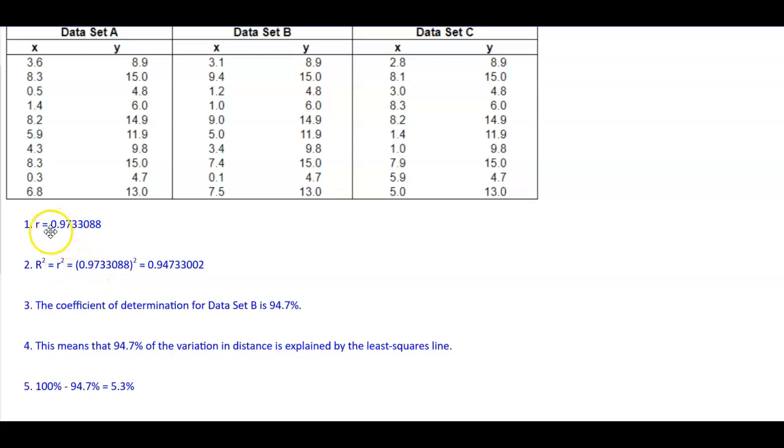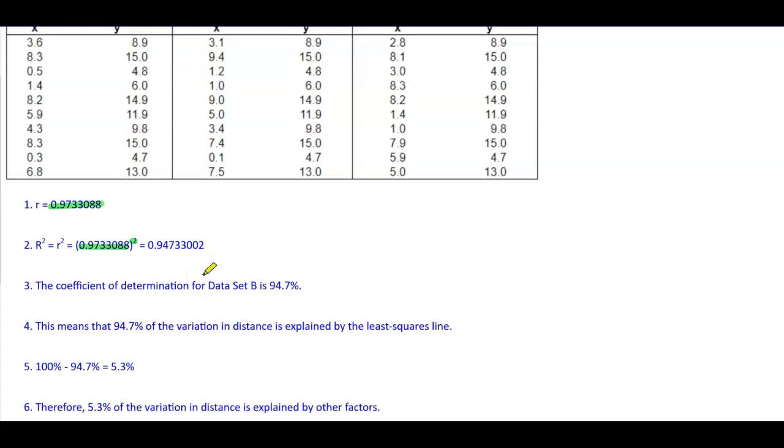So if we take this number that we have here for R, and then we square it, then we get the coefficient of determination, which is 0.947330002.